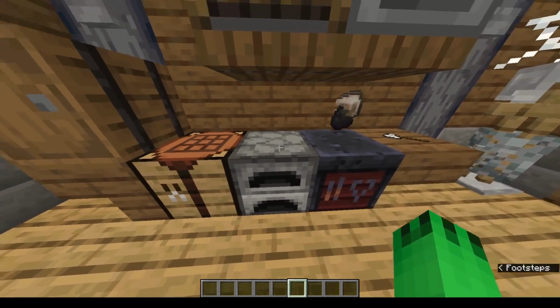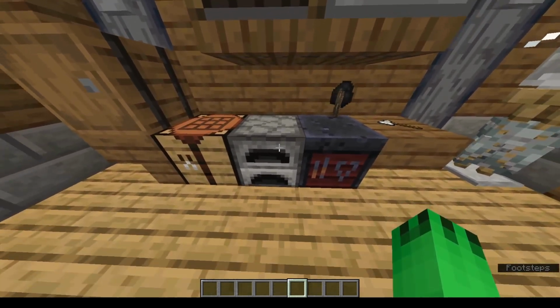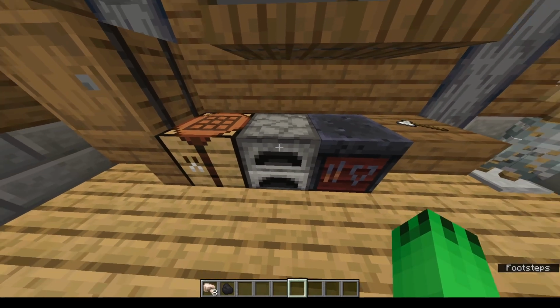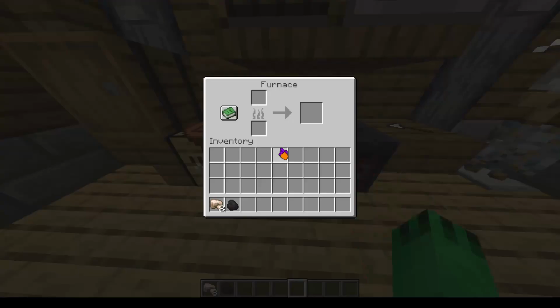Next up is the furnace. The furnace, its use is smelting items. When you use a furnace, you right-click on it and it opens up this menu here. This slot down here is your fuel slot. This one is whatever one you're smelting, and this is your output slot.